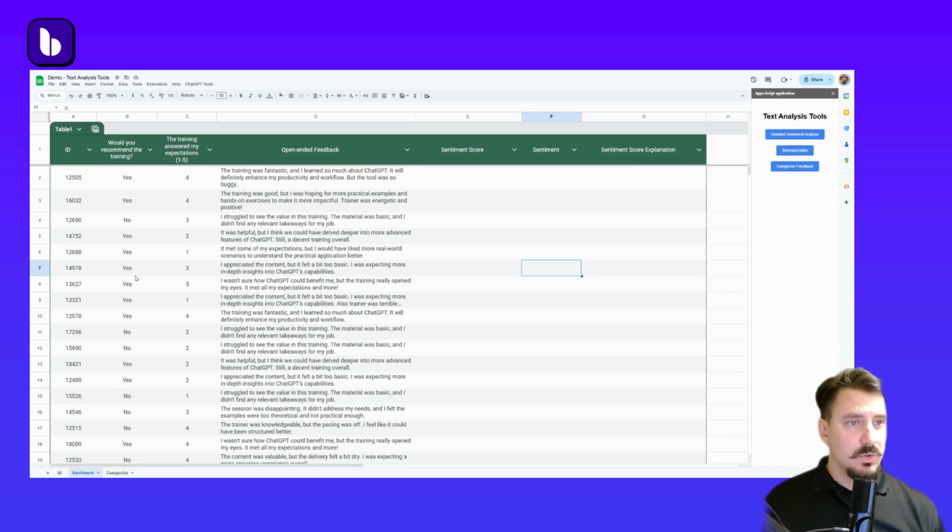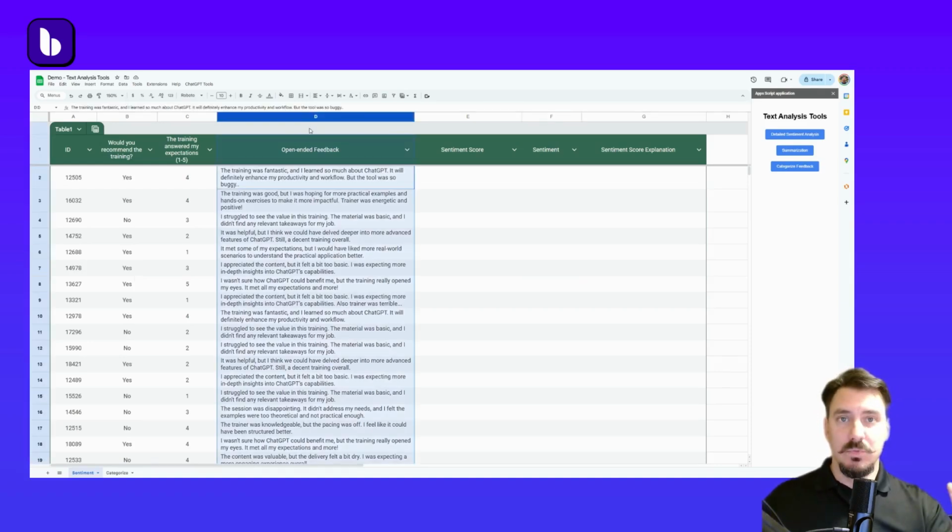We've all been here, so it's a Google Sheet created to simulate the feedback survey that we sent after each training. And always we have this column D, so open-ended feedback that we receive. And this feedback is so potentially useful and powerful and quite often untapped. It has quite untapped potential, but we either don't have time, we don't know how, or it's just too much data, like 100, 200, 500 entries that we need potentially to go one by one and try to categorize them in different ways.